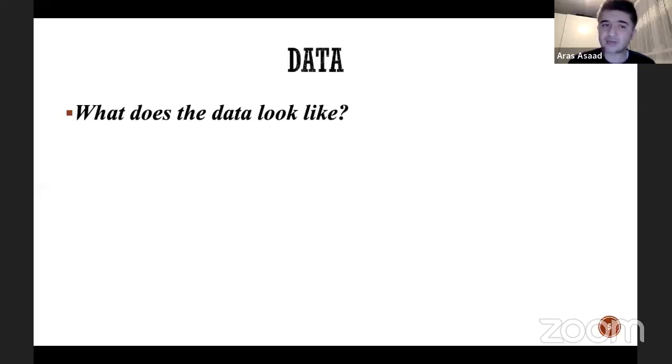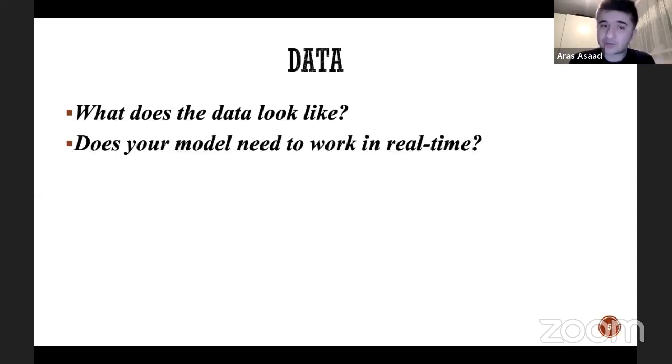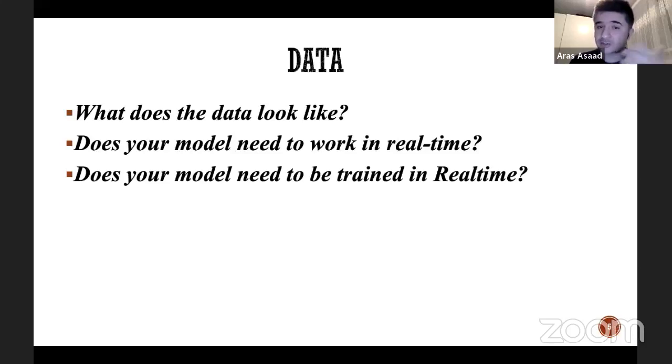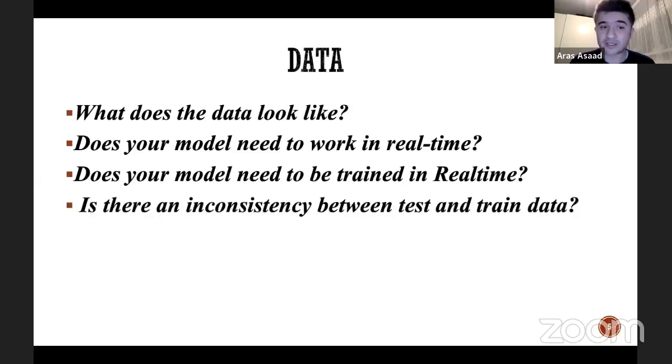I mean, you may be surprised if I tell you that data has a shape, okay? Even if you don't know what the shape of the data means here, you need to know: is the data coming from different sources? Do you need to work in real time, or can you train your system offline and then come back and do your things in real time? Does your system need to be trained in real time, work in real time, or work offline, for example? And the reason I'm focusing on this is maybe you are allowed to train your system offline. And what do I mean by offline? For example, you have, let's say, millions of images and you want to detect fake faces. So you train your model offline, you go to your lab and train your system. And then when you come back, the testing, or the actual work, maybe needs to be in real time.